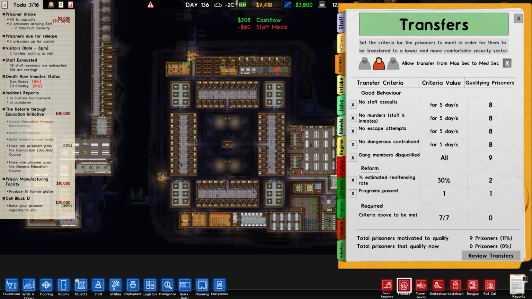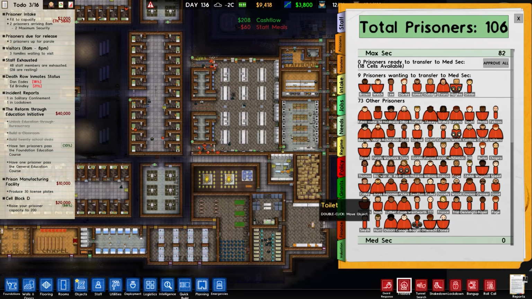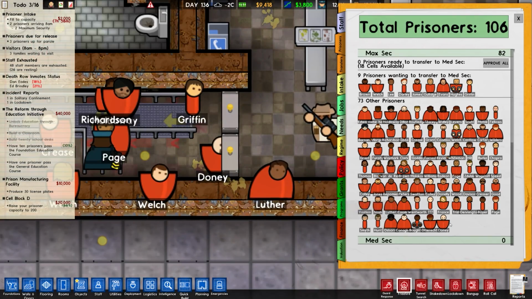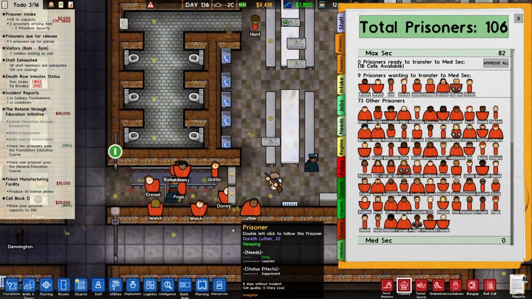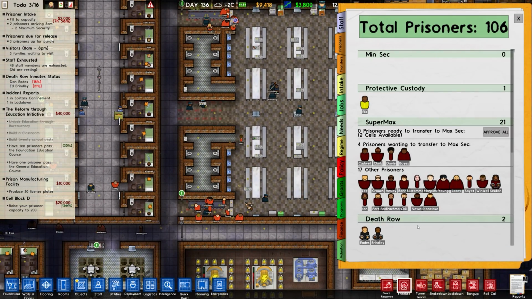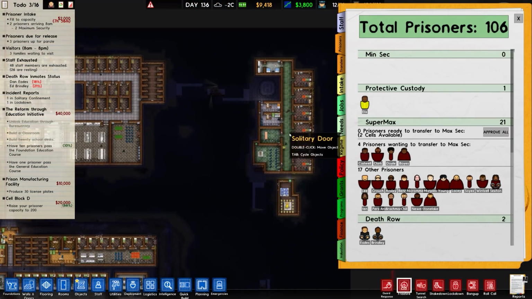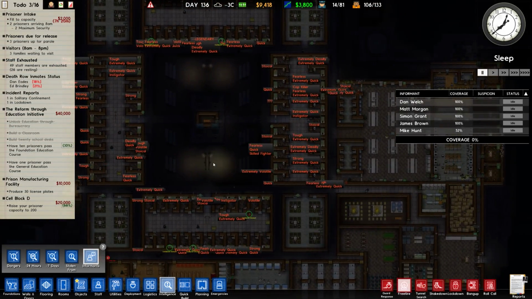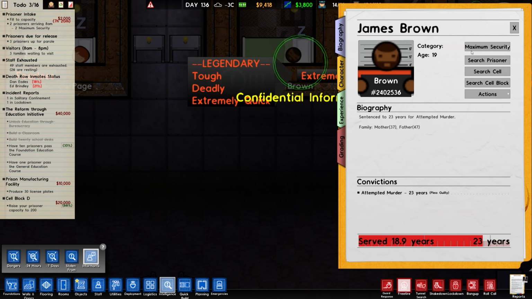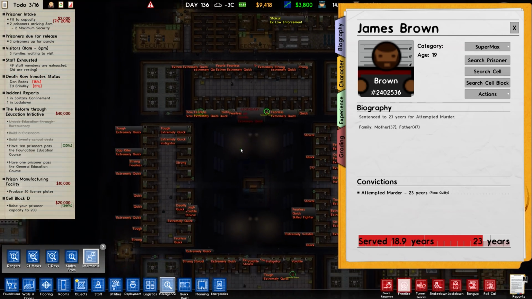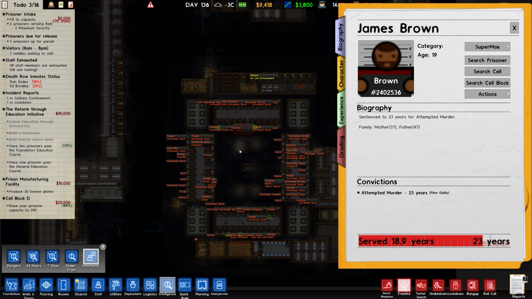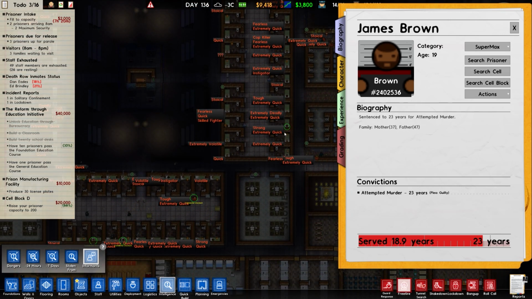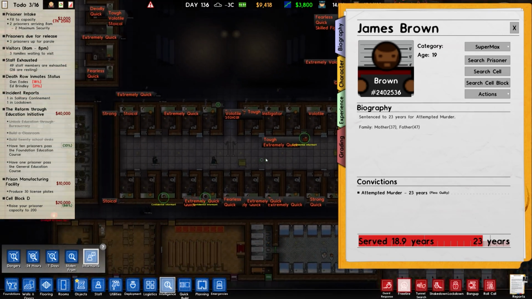Let's just check our prisoners. Where are they? Donnelly, no. I can't remember which one is transferred over. Eads and Brindley. There's one of those inmates that's been transferred over here, but... Oh, there's a legendary prisoner. Supermax. And that should be about it. Unknown trait there. Cop killer there. The rest should be okay.